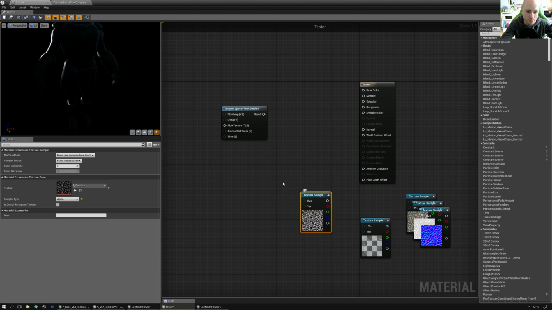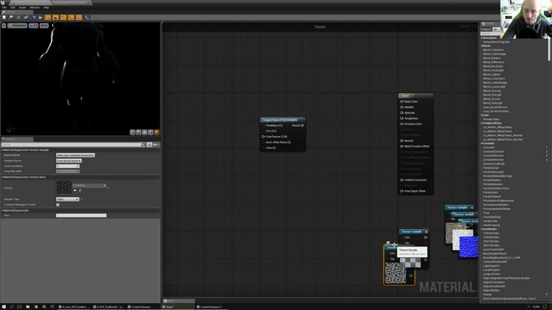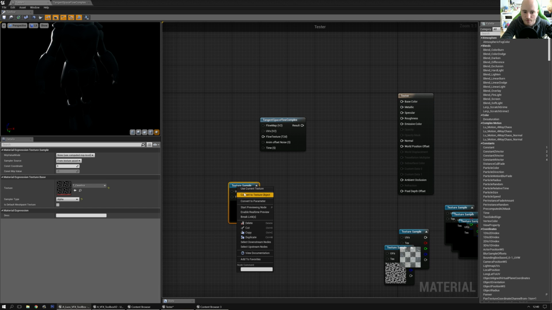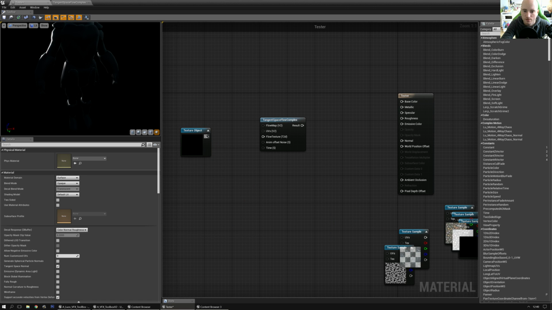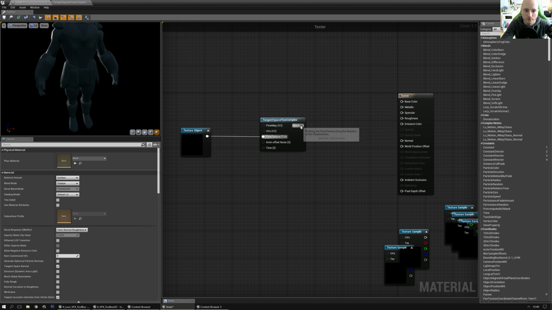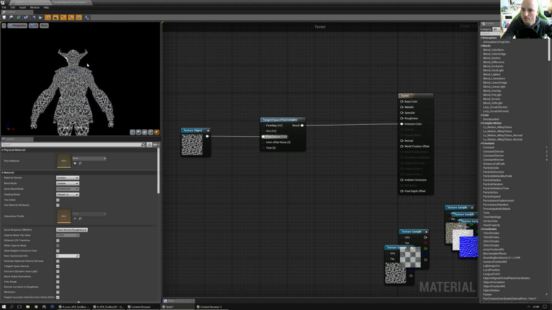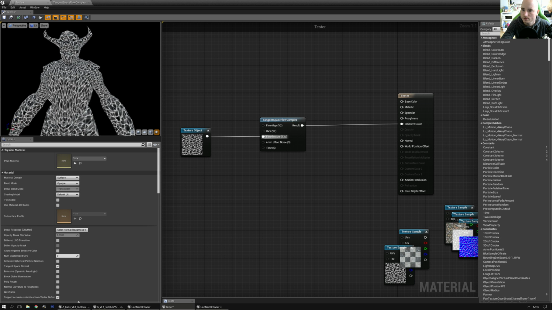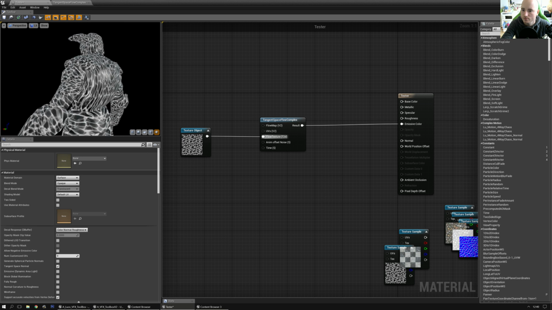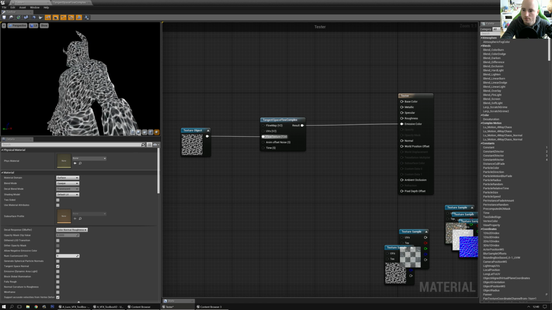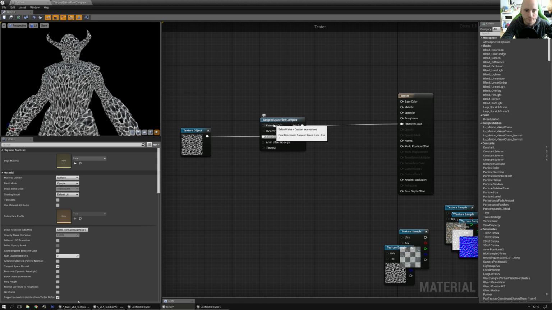I'm just gonna grab the caustics for now. Convert to object. Texture. Let's check the results. Flow direction from tangent space from -1 to 1.